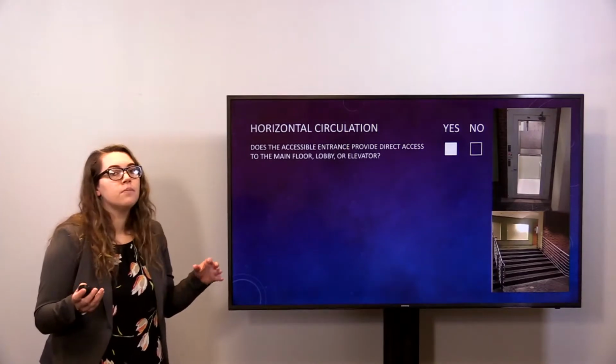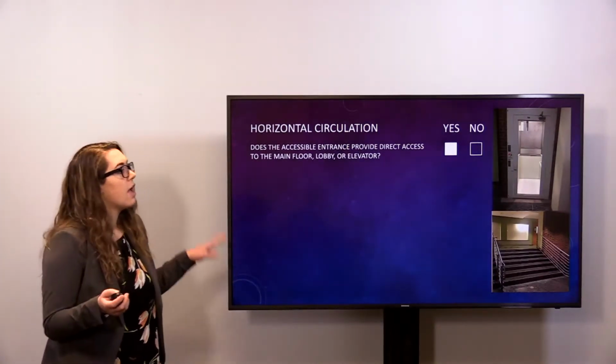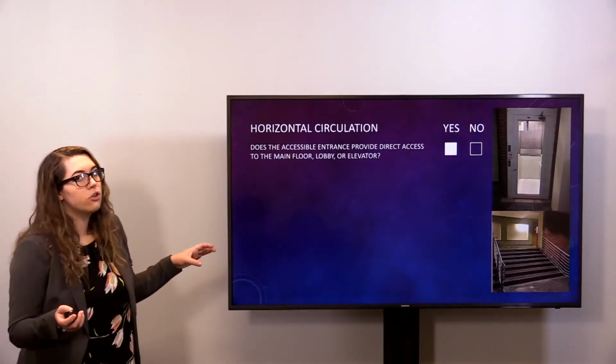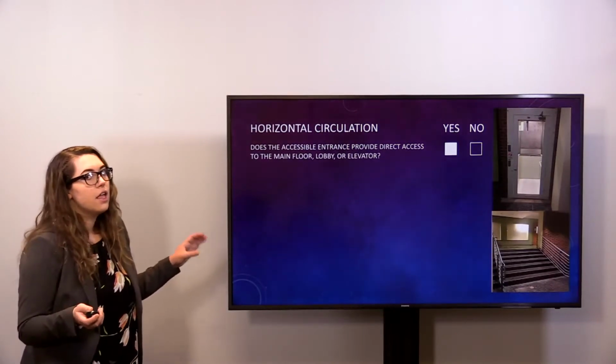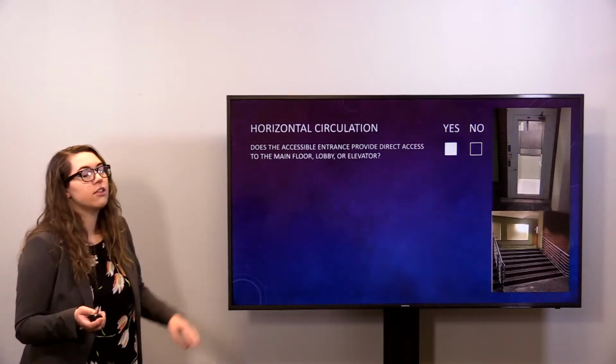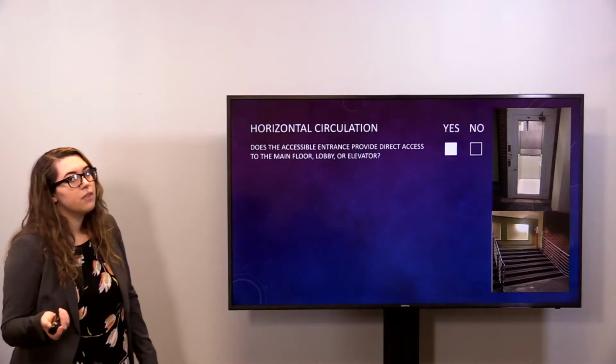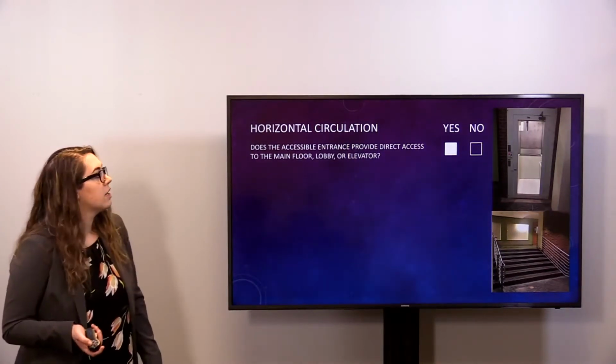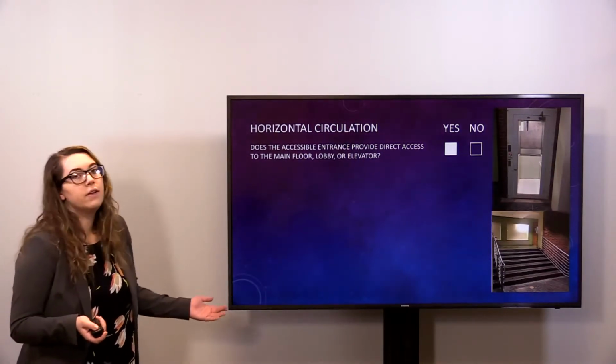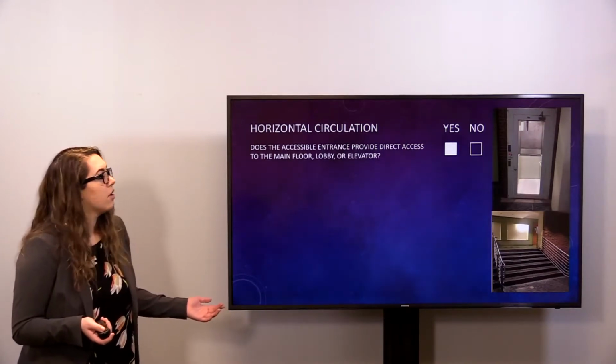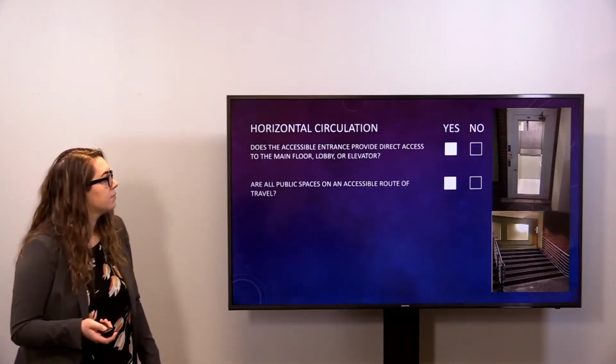One side of the building has 2 accessible entrances, and there are 2 elevators located on that side. The 3rd accessible entrance is located on the opposite end of the building, and the 3rd elevator is located over there. All 3 elevators provide access to all floors of the building.